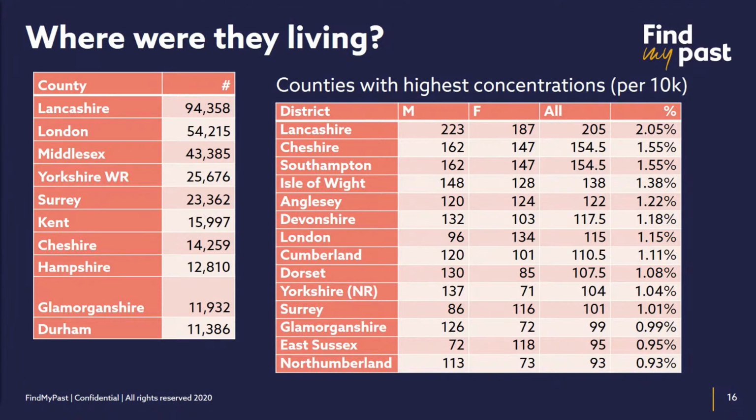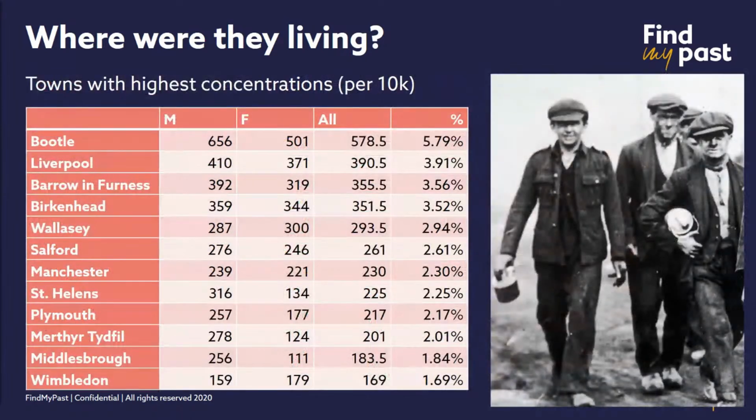We get even more clarity on the reasons for migration if we look at this at the level of towns. The towns with the highest concentration of Irish per 10,000 of the population are Bootle, Liverpool, Birkenhead, Wallasey, St Helens. They're all in Merseyside, with Barrow-in-Furness really close by. And this is coal and shipbuilding and shipping and steel country. Remember, Liverpool was the New York of Britain. It was a great opportunity for people migrating there for work. And of course, Ireland was an economic basket case for so much of the 19th century and into the 20th century.